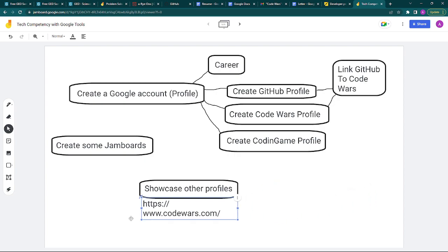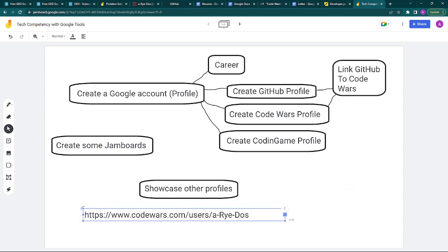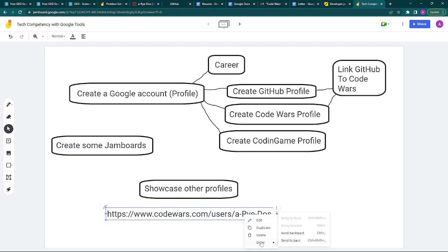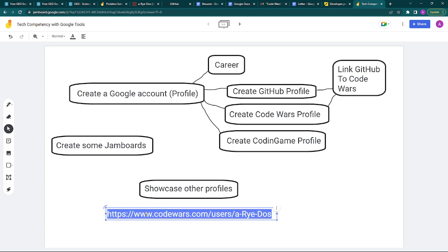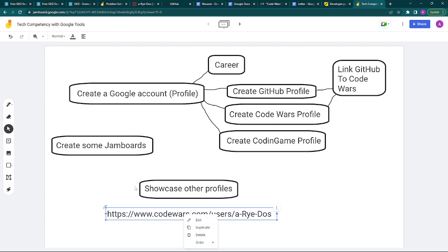So let's see, can we make it edit? What are these? These are usually options. Edit, okay. If you triple click it to highlight all of it. No, those are the generic. Okay, so it doesn't look like you can link it, but you can in a Google Doc.